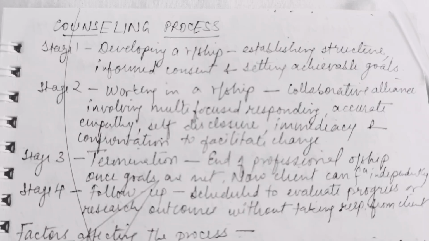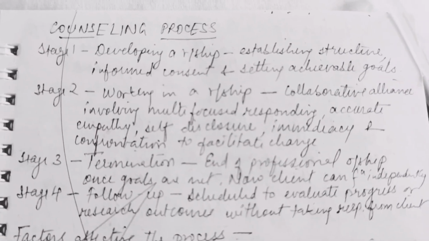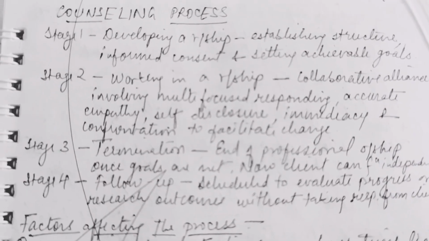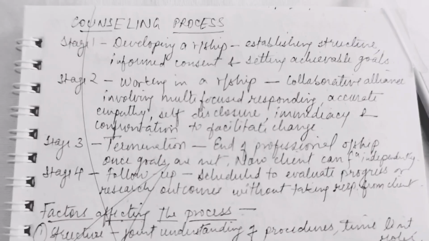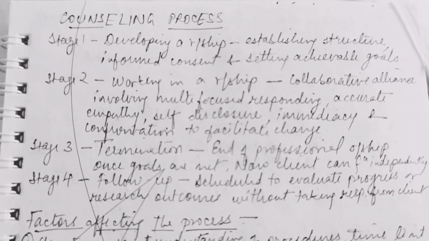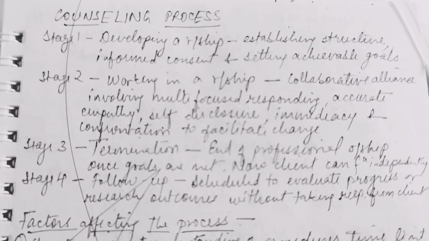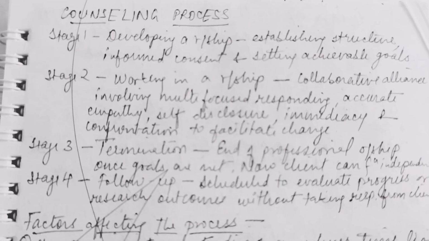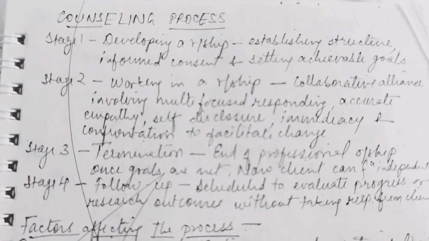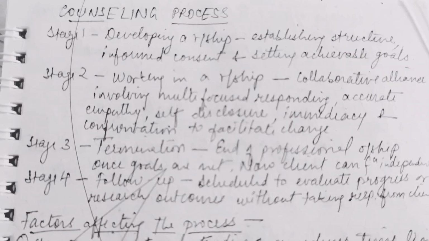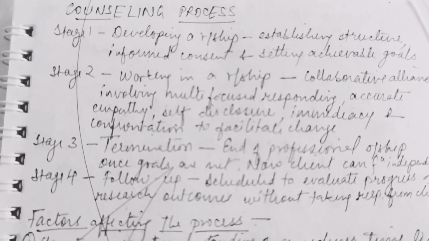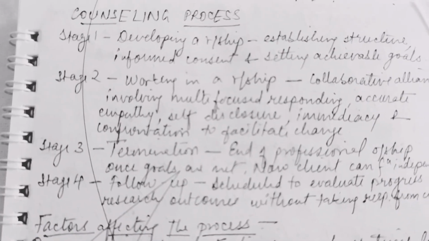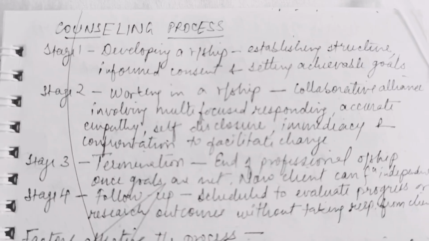For example, you may have to pay attention to the cultural background of the client, the educational background of the client, the clinical history of the client. Okay, so when we are working in a relationship, it has to be multi-focused. We also need to have accurate empathy. So you need to empathize with the client. You should not make the client feel belittled, but you need to empathize with the client. And up to a certain extent, self-disclosure can also be permitted, wherein you can talk about your own experiences and the ways to overcome that you have adopted in your own personal life. So there is a self-disclosure which can be brought in.